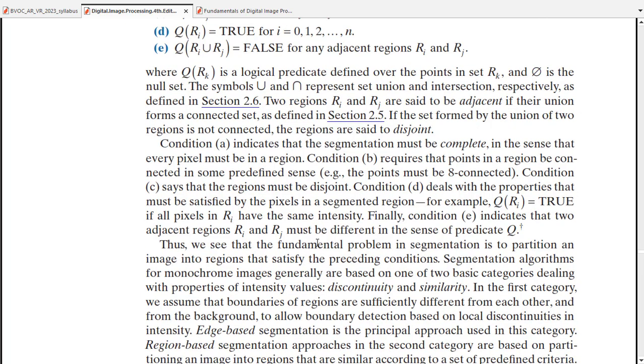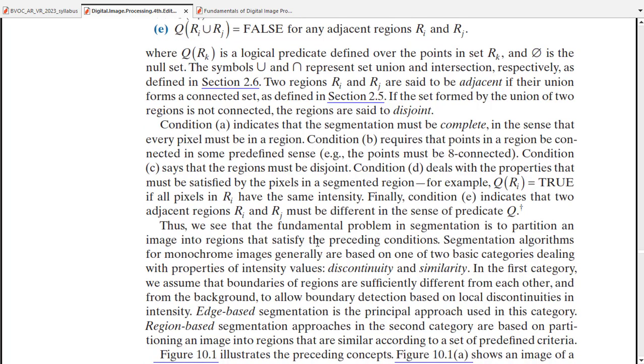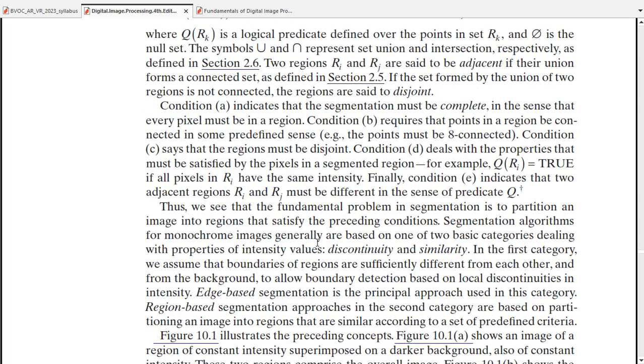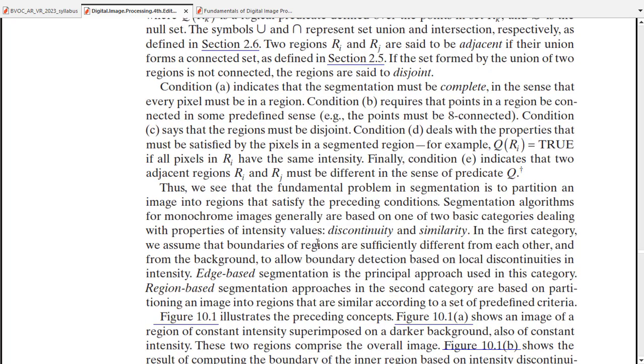Condition D deals with the properties that must be satisfied by the pixels in a segmented region. So in these connections, each and every region is connected to a group of adjacent regions, especially Ri and Rj. Thus we are connected from the basic category dealing with the property of intensity values, discontinuities and similarities.